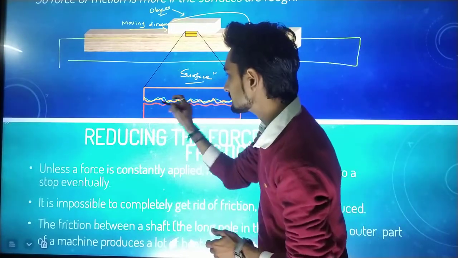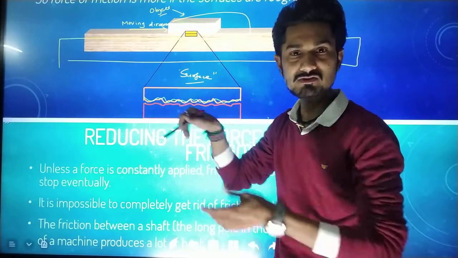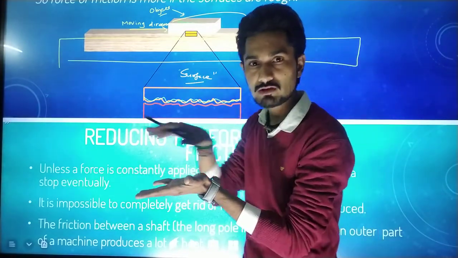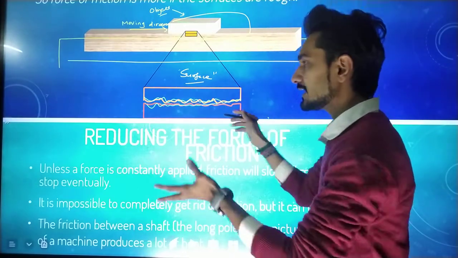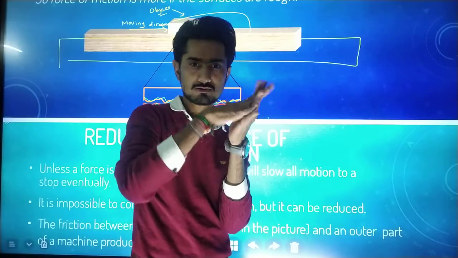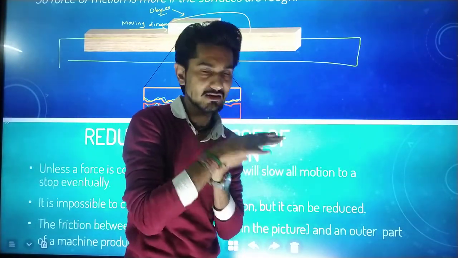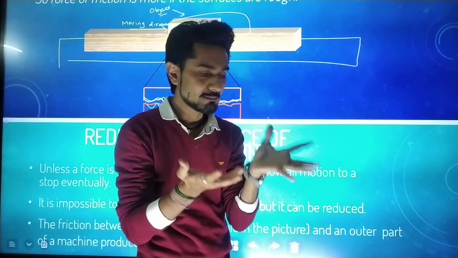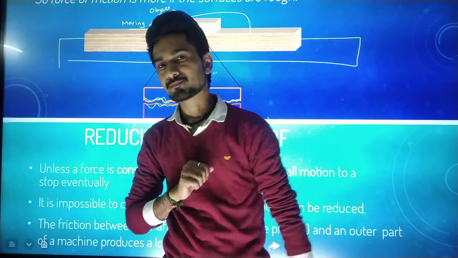Now, if this has a rough surface, and the surface on which we are moving the object has the same rough surface, then these two rough surfaces collide with each other and make an interlocking system.